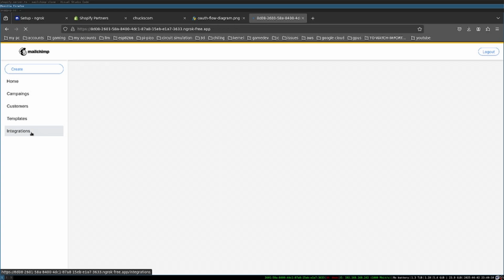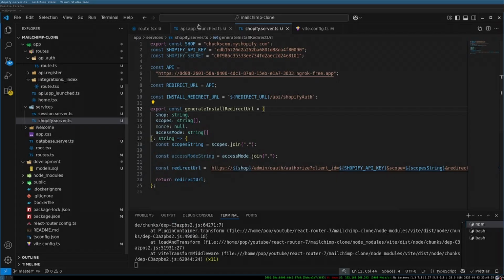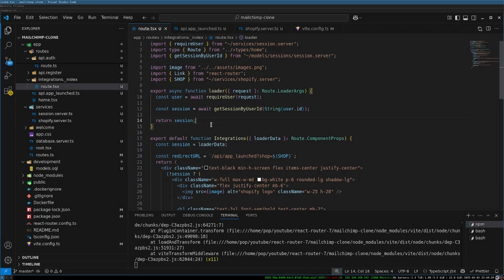Okay, so that was weird. Let's see why it's breaking in here. Routes. Let's see. Shop. I think this is because it's coming from a server file.